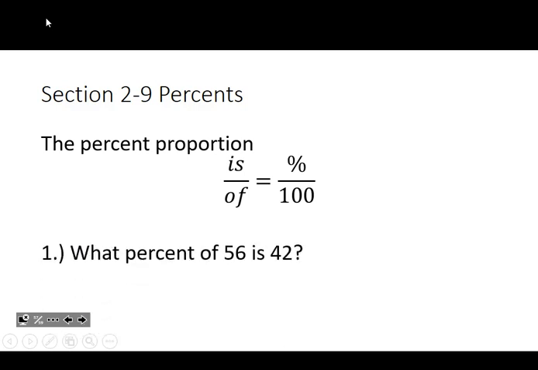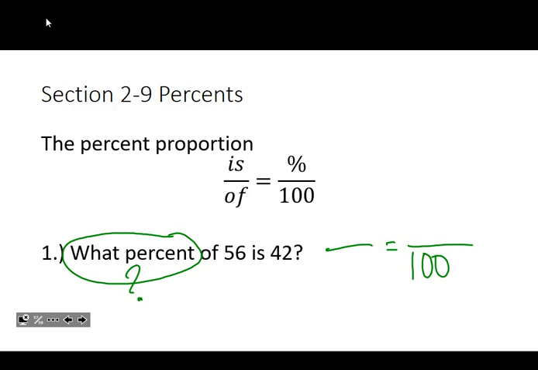For example, it says, what percent of 56 is 42? Okay. So, first of all, I always look for in these problems, what are we looking for? So it says what percent. So percent's going to be our unknown. So when we're setting up this proportion, 100 is always going to already be there, and it's always going to be in the same spot. Since I don't know what the percent is, my unknown, that means on top of 100 is going to be my unknown. So I can use a variable there.